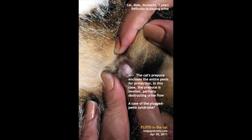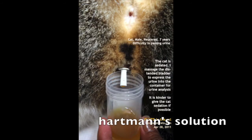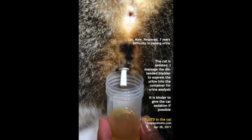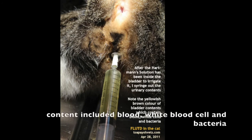Unfortunately, we do not have the footage of the surgery of this particular cat. However, there is another cat which had a problem passing urine due to a swollen prepuce. We carried out catheterization on this cat. First, we inserted the catheter into the bladder, then we inserted Hartmann's solution into the bladder. After irrigation, we syringed out the bladder content, which was found to include blood, white blood cells, and bacteria.